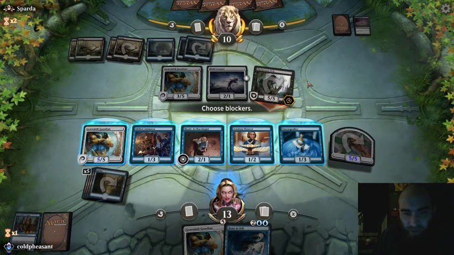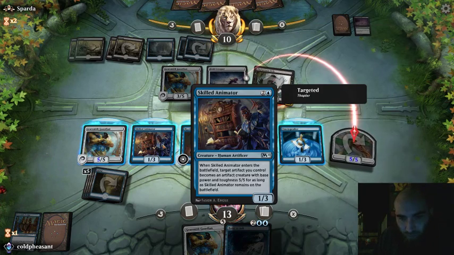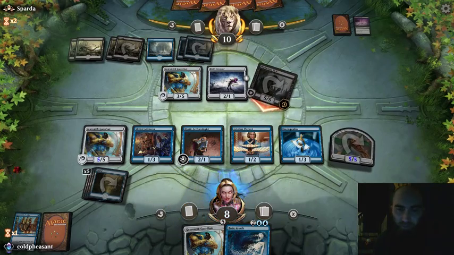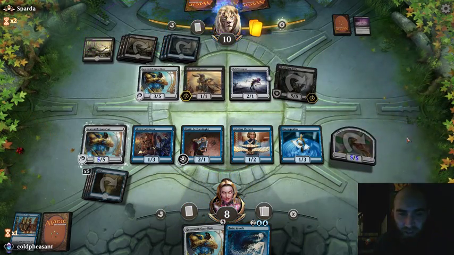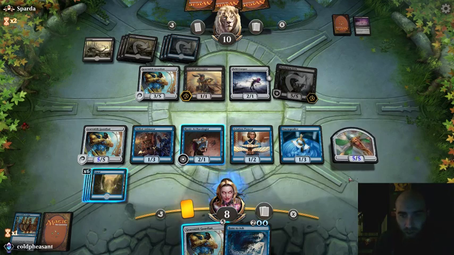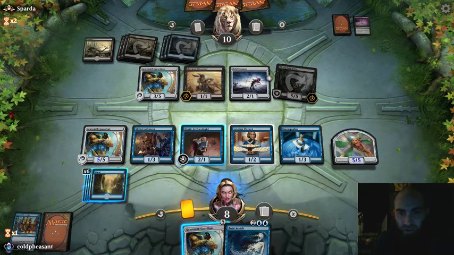I don't know if I'm ready to chump block this guy yet. Maybe I should. Not yet. I'll take another hit from it. Hopefully it doesn't have a board wipe. Okay, Doom Dissenter. I think if I can counter any creatures he plays, even if I'm playing a flyer, I can chump him on the ground and I can win.